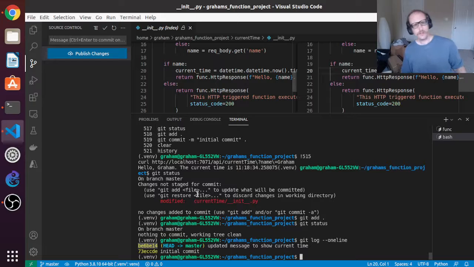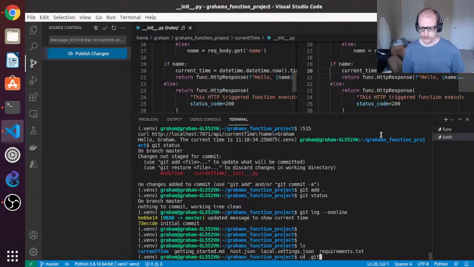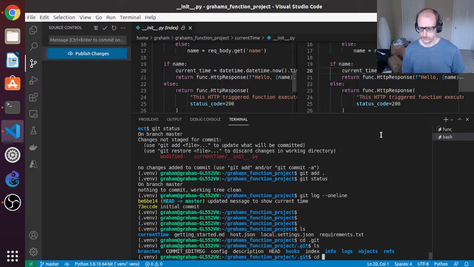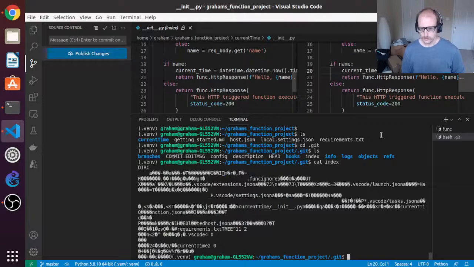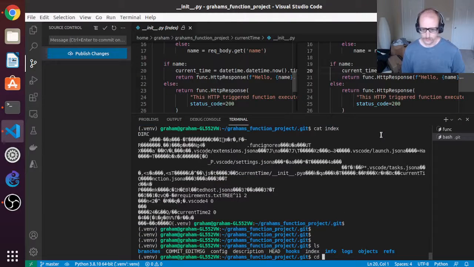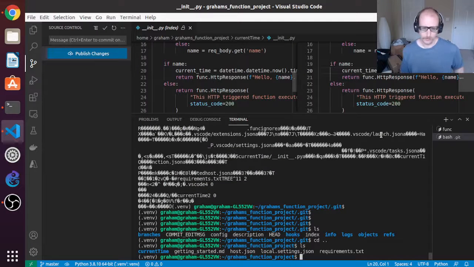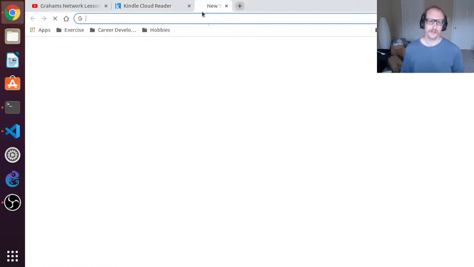Okay, good. One thing I would like to be able to do is see the version control, like for example, see this file here, the index file, based on a previous commit, but I still don't know how to do that. Yeah, so that's something I want to learn. All right, but let's just Google that quick, actually.